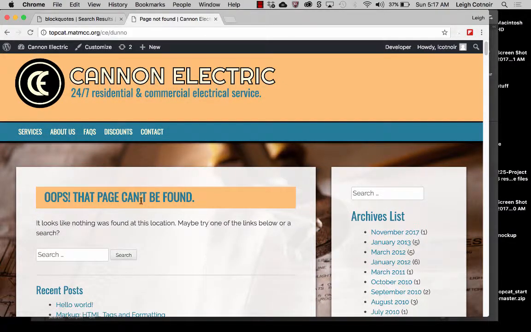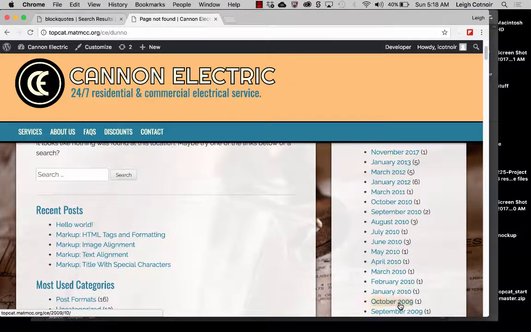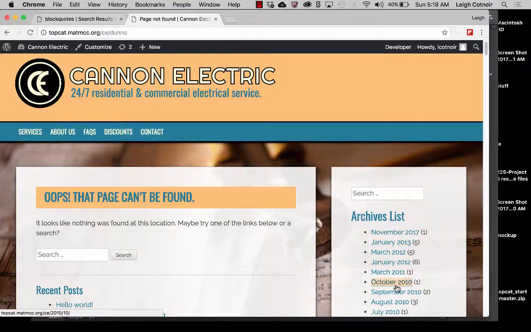But anyway, that gives you an idea of how you can address the error 404 page, and you can do something kind of fun with it if you want. So anyway, I'm going to end this here, and then we're going to talk about some other stuff like creating some custom styles over here for your sidebar if you want this to look a little bit different.